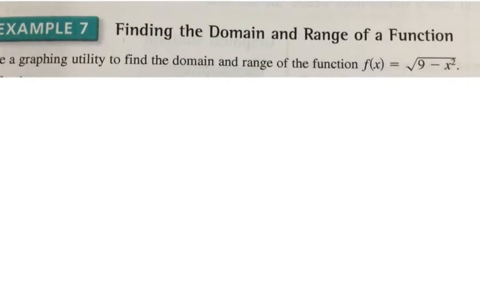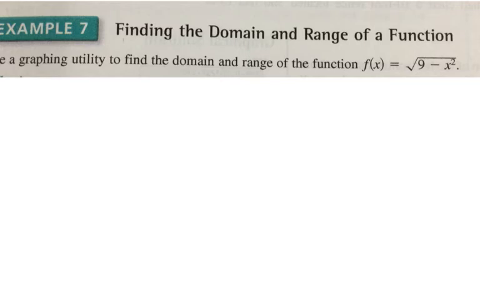Now, today we're going to be finding domains and ranges of some more complicated things. Finding the domain is just as easy as what we've already worked on, but finding the range can be more difficult, especially if you do not know what the graph looks like. So our first example tells us to find the domain and range of a given function. It says use a graphing utility to find the domain and range of the function f of x equals the square root of 9 minus x squared.